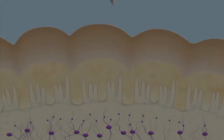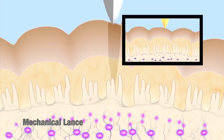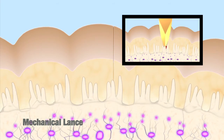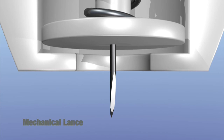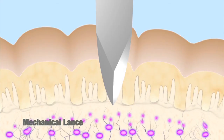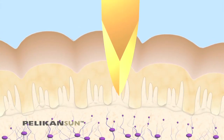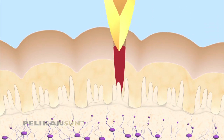Another key cause of pain for patients is the activation of nerve endings due to pressure waves from mechanical lancing devices. With the Pelican Sun's depth control and gentle stop inside the wound channel, there is virtually no pressure wave and nerve sensors remain dormant. Because of the construction of mechanical lancing devices, the lancet stops in a banging motion inside the skin, abruptly sending pressure waves that quickly activate nerve endings, sending both short and long-term pain signals. The Pelican Sun lancet slows to a controlled pillow stop and withdraws just the right amount of sample while leaving the nerves dormant.